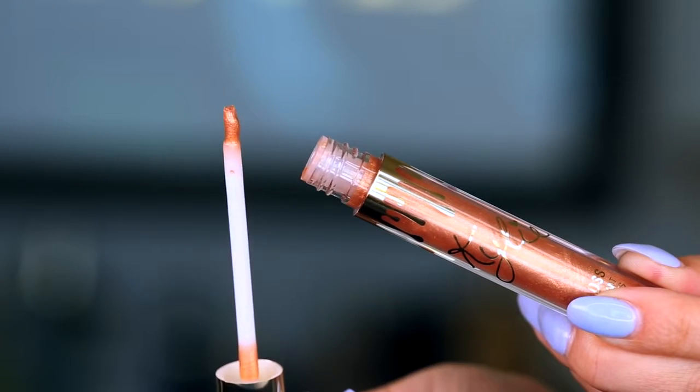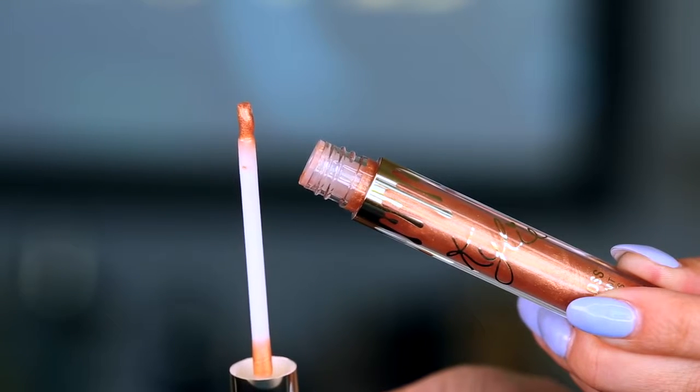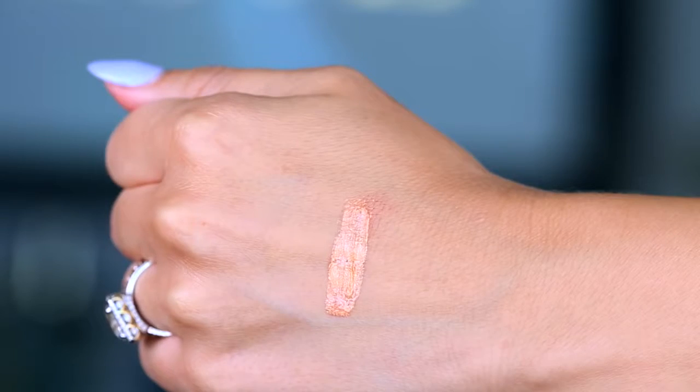So moving on, this is Poppin', and I'm gonna put a little bit on right here. They definitely improved the lip gloss wand itself. I'm not seeing any of that fraying that I did in the last batch of kits. And this, you can see, look how yellow that is. I think this looks awful on me. I do much better with a more cool tone type of peachy thing if I'm going to be highlighting my lips, but that might just be me.